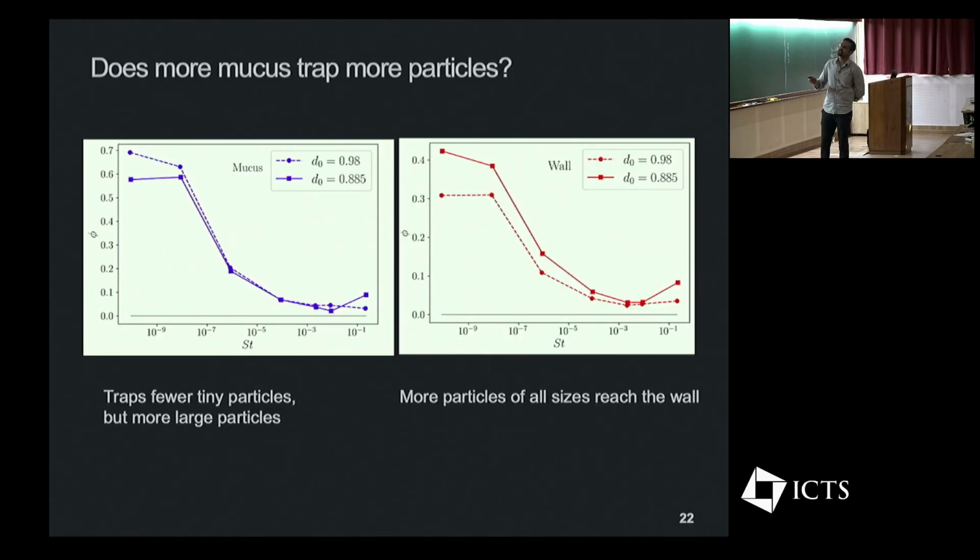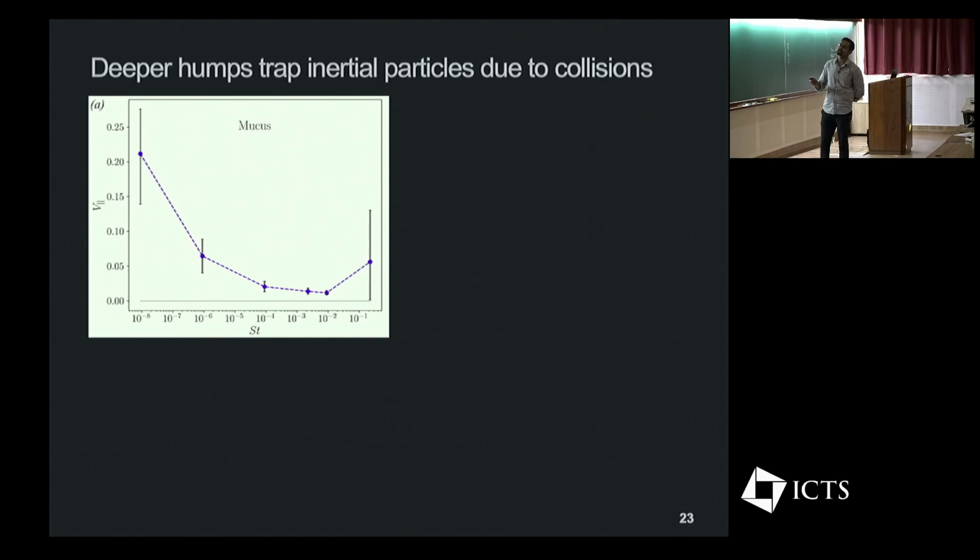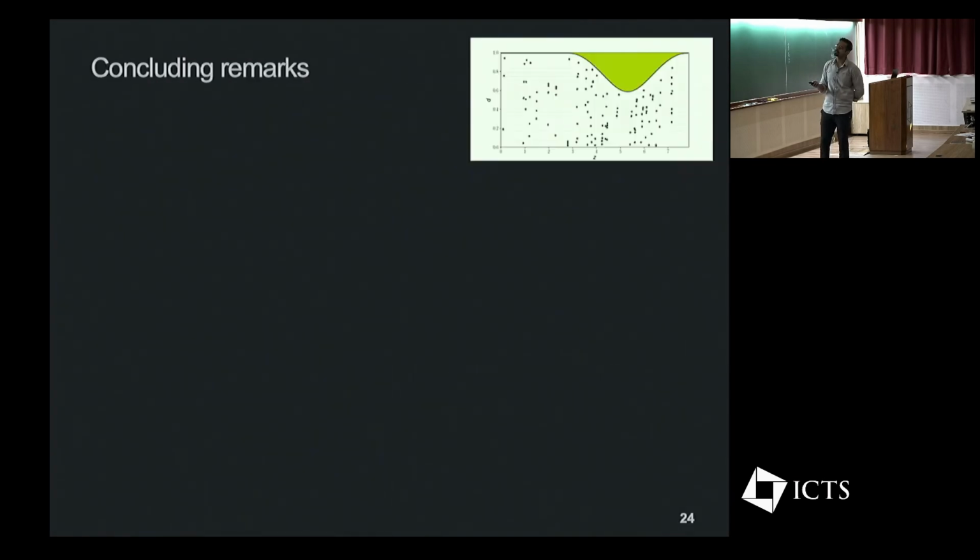Okay. Then we can ask whether the trapping here at the largest particles is actually due to that inertial effect. So if I measure the velocity at the point of trapping, which is like a collision velocity, and plot it versus diameter, the smallest particles collide rapidly because they are diffusive. Then it goes very low, so these are almost just grazing collisions. But again, the largest particles have an uptick in the collision velocity, and that shows you that they're really getting thrown at the mucus hump. Okay, I'll skip this last point.